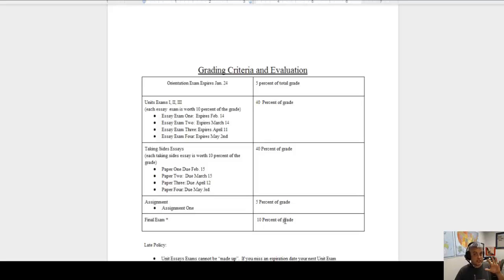The final exam is 10% of your grade also. All right. Keep that in mind. The final exam sounds like a really scary word. Final exam, right? And it freaks a lot of students out. Just keep in mind 10%. That's significant. I mean, you don't want to blow it off, but it's not going to make or break you. In other words, so just keep that in mind, 10% of your grade.